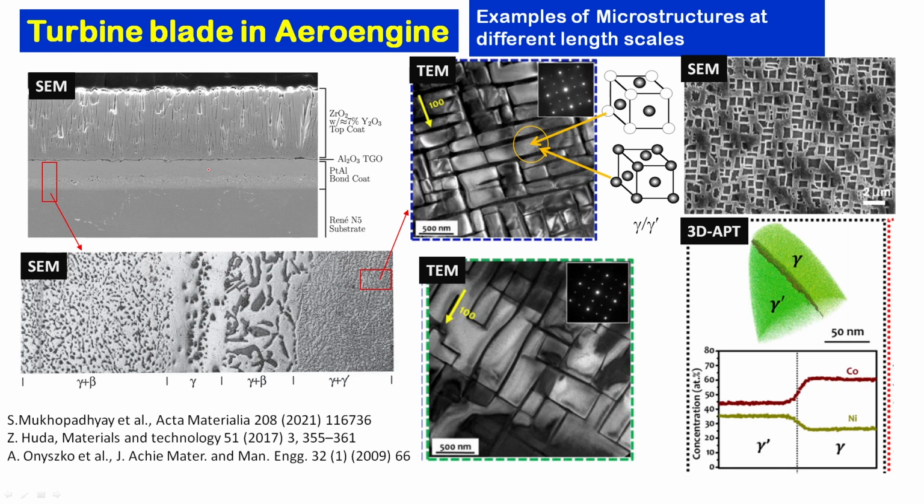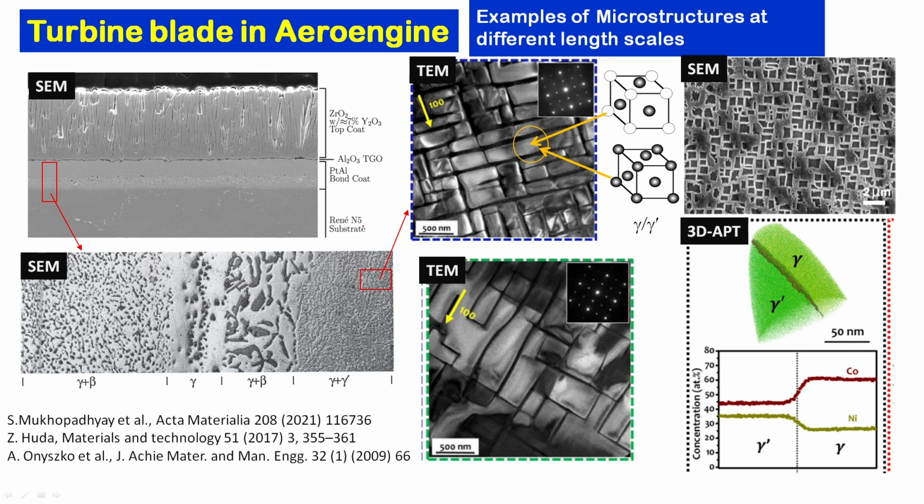Now let us look down the scale. Because we are materials science and engineering students, we need to know more about the microstructure. That is what we are talking about, how we can go down the dimensionality. If you want to see something which our naked eyes cannot see, you have to use microscopes. One can use an optical microscope, scanning electron microscope, transmission electron microscope, or even better techniques to see the atoms.